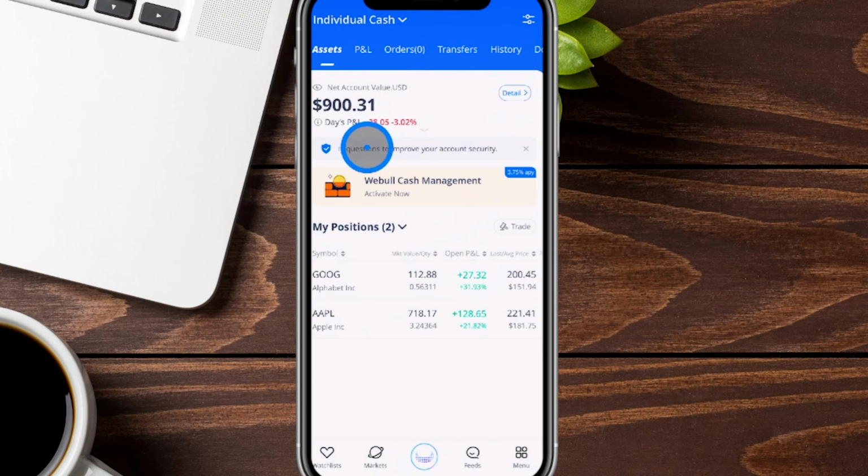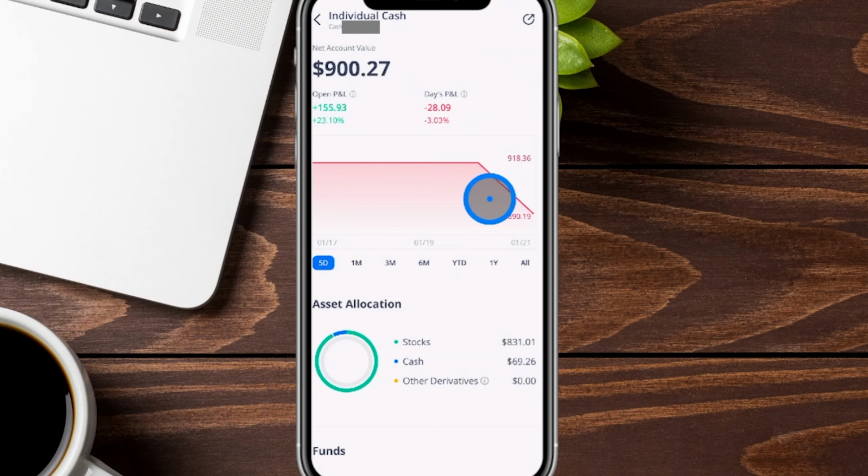All right, so we're back here on the main page of our Webull account. Again, that's going to be with the Webull logo here in the center for us. And the next thing I want to show you is this little details tab over here for us. And we're going to go ahead and click on this. And that's going to take us to our cash details. And this is really nice, especially if you're trying to do certain things and have questions about access to your money. And what I mean by this, I'm going to go ahead and scroll down.